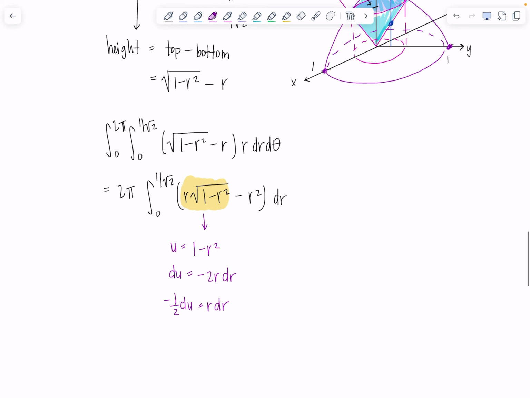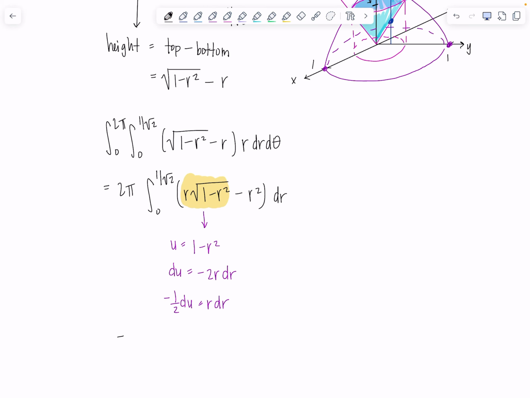Okay, so here we go. You're going to have 2 pi, we're picking up a -1/2. I'm going to have 1 minus r squared raised to what power now? 3/2, because it's currently raised to the 1/2. I'm going to add 1 to the exponent. We divide by the new exponent, so what should go out front? 2/3. There you go. Then I didn't have to split it into 2 integrals. I didn't have to do the u sub and change the limits of integration on one of them. You know what I mean?